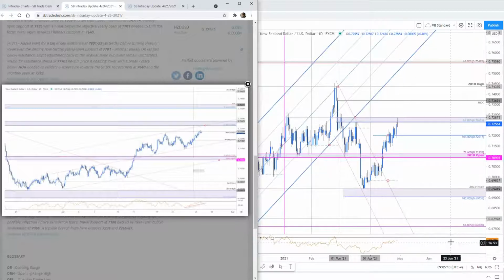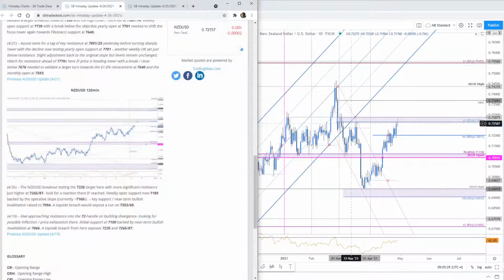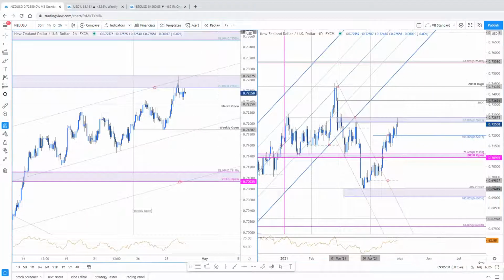This is one of those trades where, you know, we hadn't quite gotten textbook divergence, but momentum's looking tired right around 60. It's been really nice. Monthly opening range break that happened on the 14th. Okay, great. Getting tired. Some sort of inflection. Here's what the intraday chart looks like now.